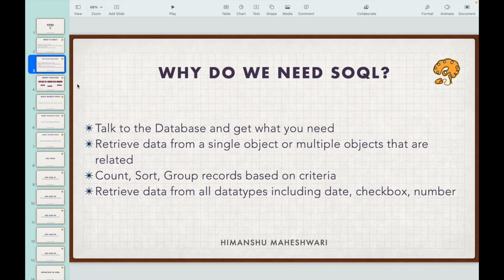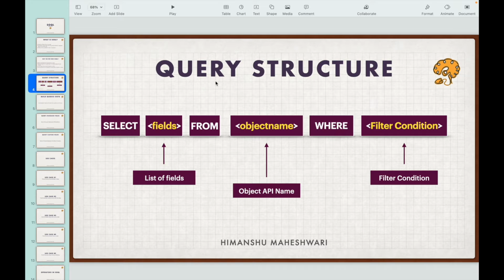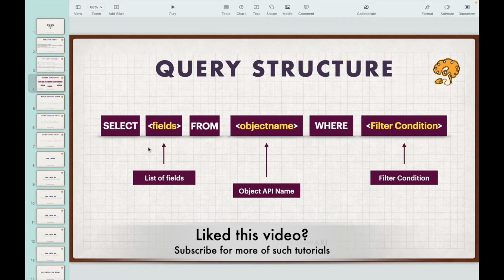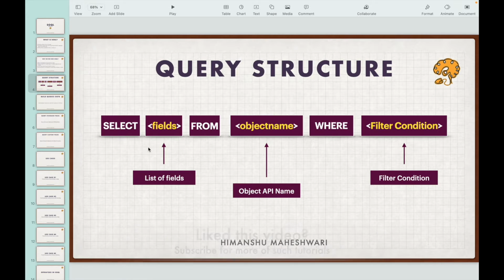All right, let's take a look at the query structure. Now, how does a SOQL query really look? The first thing is it starts with the select clause. It starts with the select keyword, followed by all the fields that you want to query. These fields are nothing but the list of fields, their API names. Let's say you want to query the amount, the stage, and the close date of an opportunity. You would keep them comma separated. Three fields will be here, and it would look like select account name, comma, stage, comma, close date.